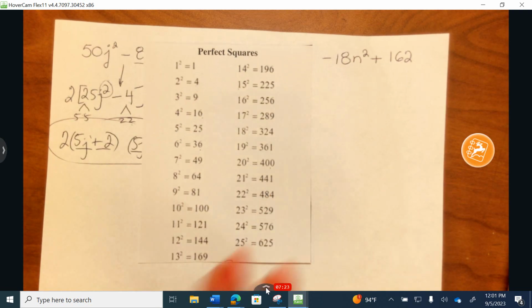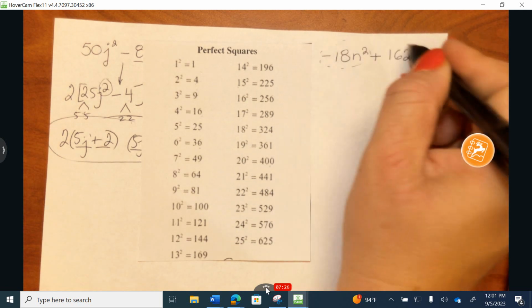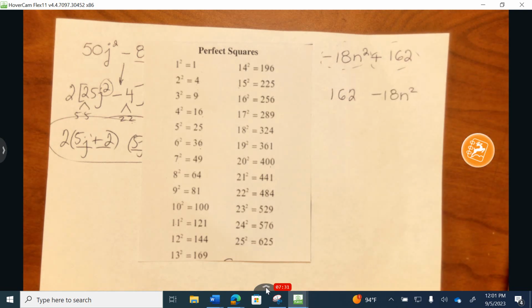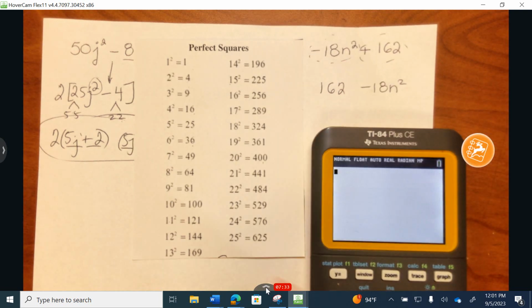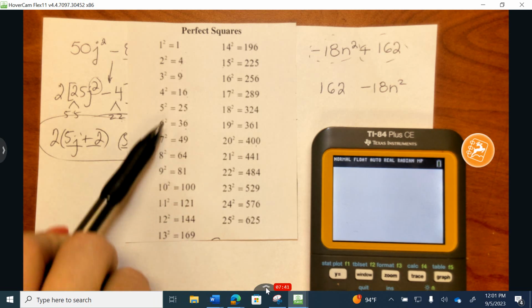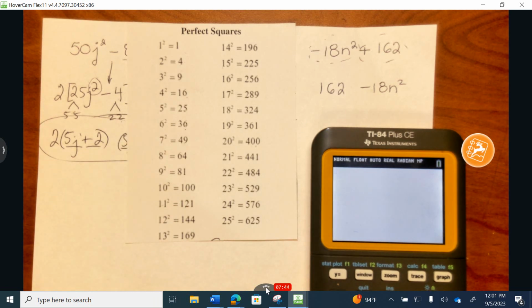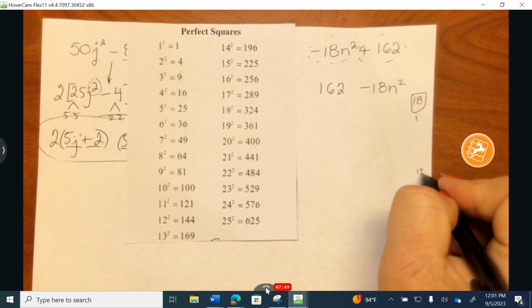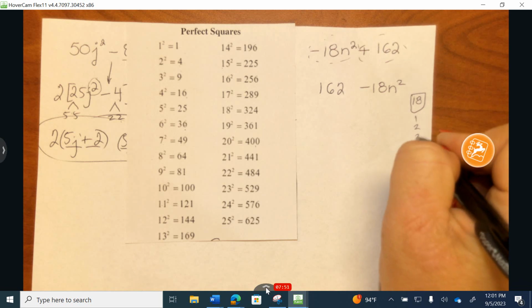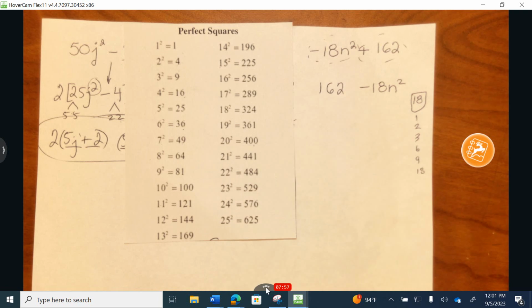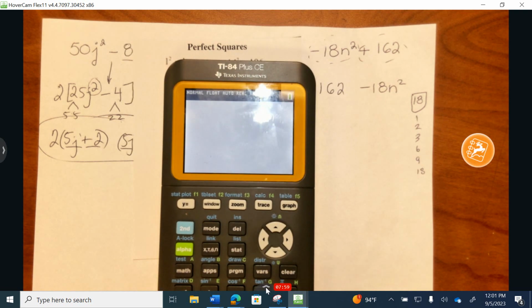Now, we could leave it in this form, we'll see later on, but think of this as cutting out this tile and cutting out this tile and then rewriting it. Okay, so 162. I don't see it on this list. It's not there. 18. It's not there either. So I choose the smaller of the two numbers. 1 and 18, 2 and 9, 3 and 6. And I'm just going to go 162 divided by 18, divided by 9, 6, until I find one that works.